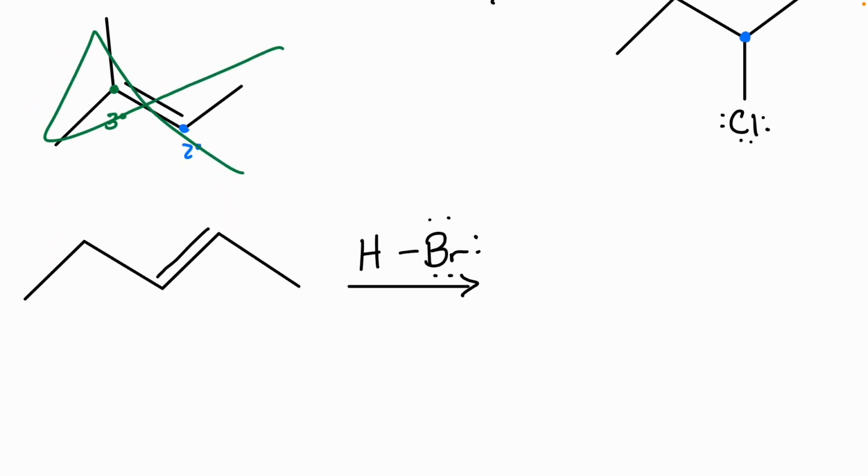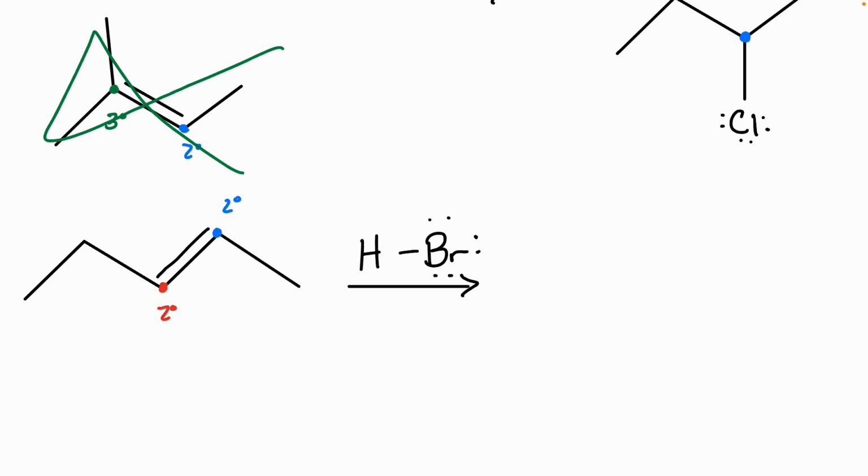Okay, so then for the last one here, again, I'm going to add my halogen to one of these two carbons. All right, what is the blue carbon? Primary, secondary, or tertiary? Secondary. What is the red carbon? Primary, secondary, or tertiary? Also secondary. So where is the bromine going to go? Is it going to prefer one of these carbons over the other?